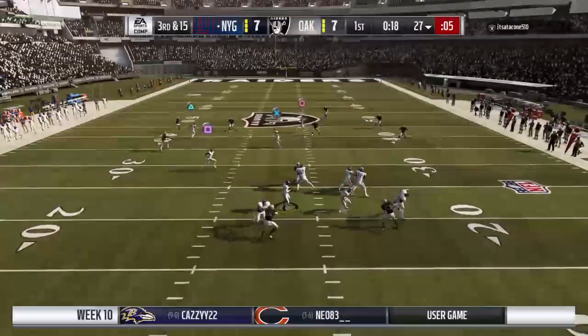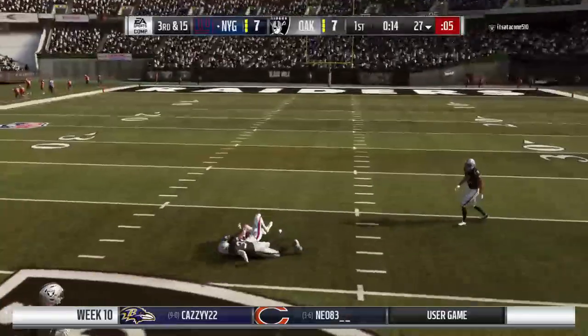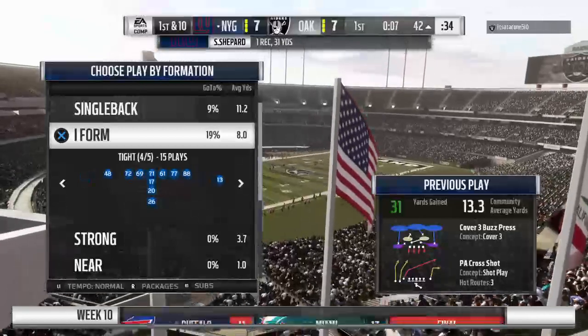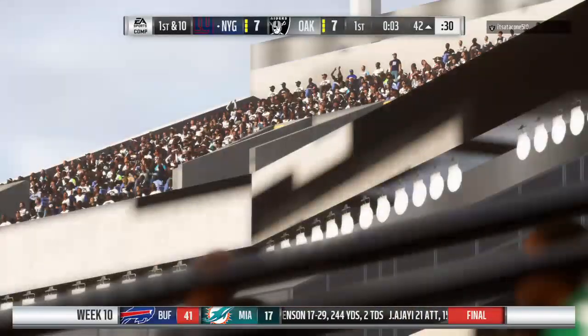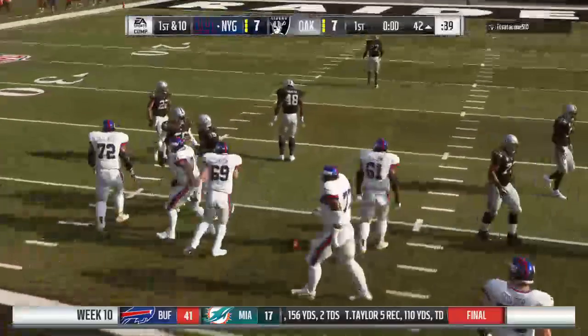This is 3rd and long. Here's Lauletta. He's going to fire one deep. He's got a man. Complete. And he'll have it past midfield almost to the 40 before being taken down. That goes for a gain of 31. So the big play gets him across midfield now for 1st and 10.